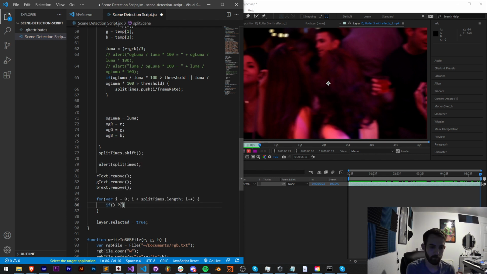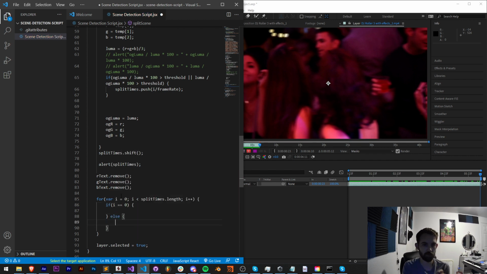For the very first case, if i is equal to 0, we're going to want to behave a little bit differently than if we have greater than 0. The reason is if we have i equals 0, there's no previous stuff to check.